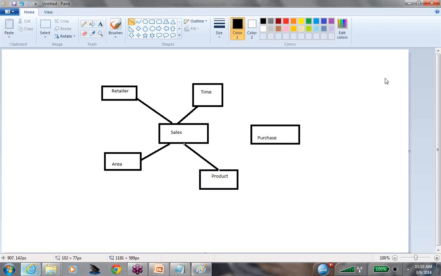Now again, since you have the purchase fact table, what does this do? Say someone is supplying goods to this retailer, but they are not providing it directly. You have so many tables to go through before going to a retailer from a supplier. So that supplier will be the dimension table to the purchase table, because someone is purchasing goods from the supplier, right?